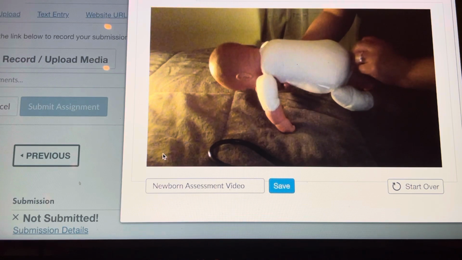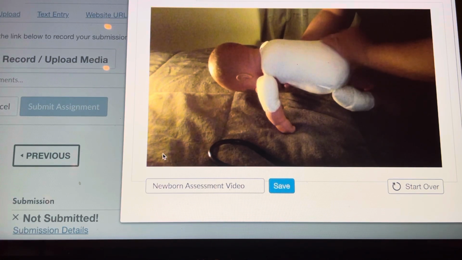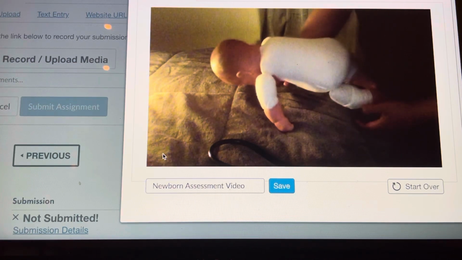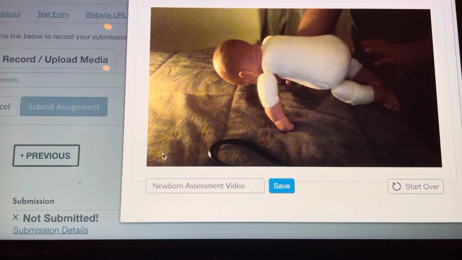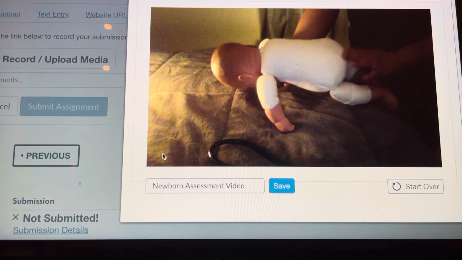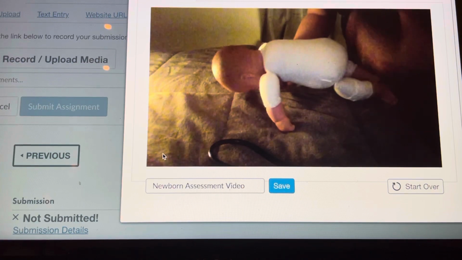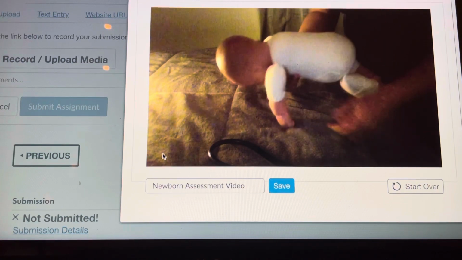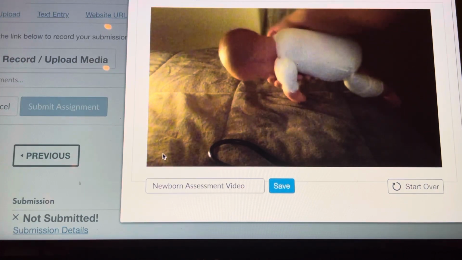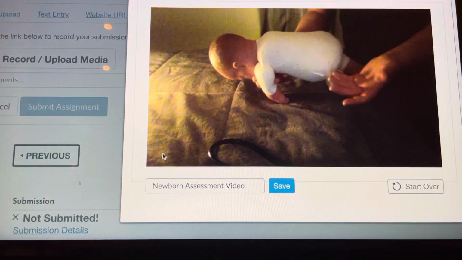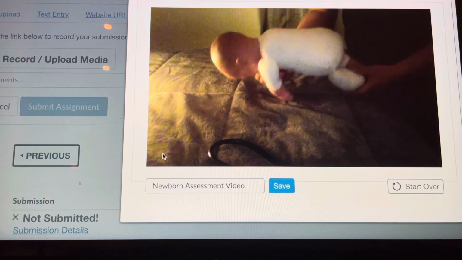Occasionally, the baby will have Mongolian spots here in the upper buttocks, so you can pull the diaper down and you may see the Mongolian spots there. And then depending on the size of the baby, sometimes you can open up the behind here and see if the anus is patent. Typically they're voiding and stooling, so that tells me that it's patent. But if this is a brand new baby, I'm going to assess then, or I can assess once they're on their back and I'm checking the diaper.